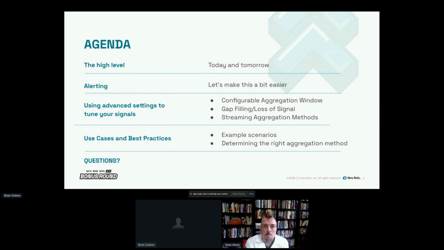Then we're going to talk about how the alert system works at a high level so you have the right framing and understand how to think about this model, right? We're going to talk about sort of how the pipeline works. It'll get a little complicated seeming. We're going to talk about how to make it easier. And we're going to go back into the complicated stuff again, going deep again. Then we're going to wrap it up by talking about how to apply that complexity to different use cases and best practices.